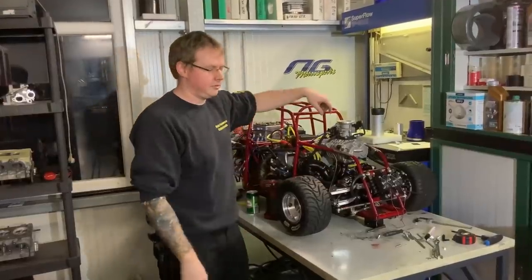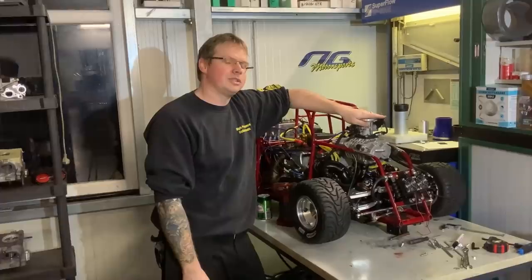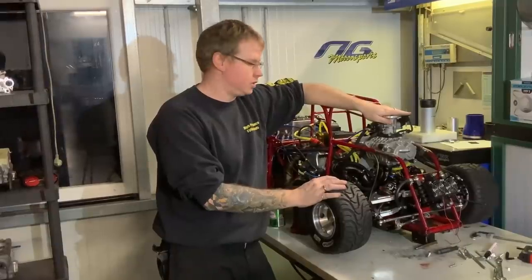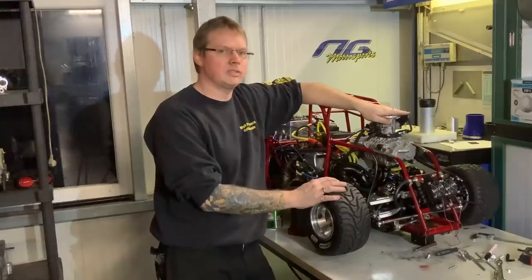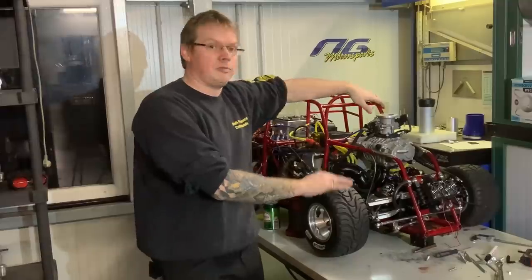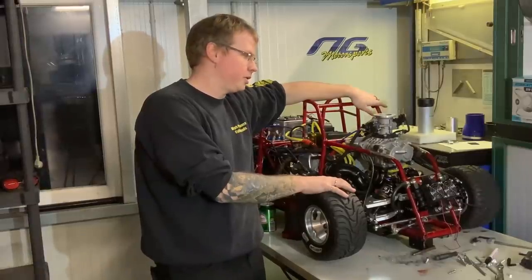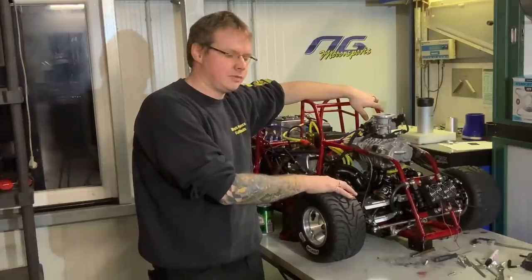So while I'm waiting for the paint to dry in the oven, I would like to tell you about the new project. This thing is hopefully close to being finished. It's going to be on the dyno within the next 1 or 2 weeks, hopefully. Afterwards, I got a lot of plans what to do with this, where to drive, what kind of cars I'm going to challenge on the 8th mile or whatever. So there are a lot of crazy plans for this one.